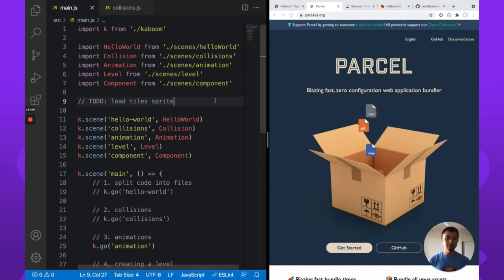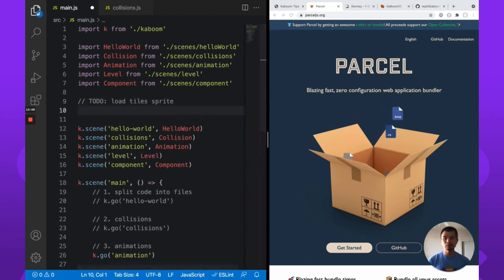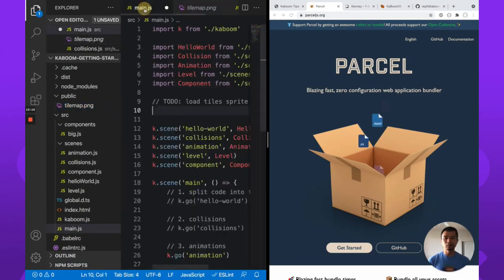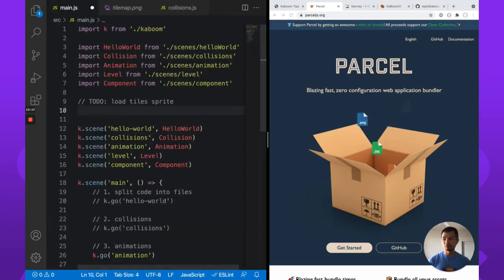So once we have these assets, we need to load them. So we have the actual PNG here. It's tilemap.png. It's just this file. And then we're going to have to load it so that we can use it. So just check my notes here. Okay, so to load it, we need to do k.loadSprite. We're going to use this in our sprite. And let's just call this tiles. And it is located at tilemap.png, since whatever is in public just gets moved to the root. So if you put the tilemap in public/assets/tilemap, it'll be in /assets/tilemap. But we just put it at the root.